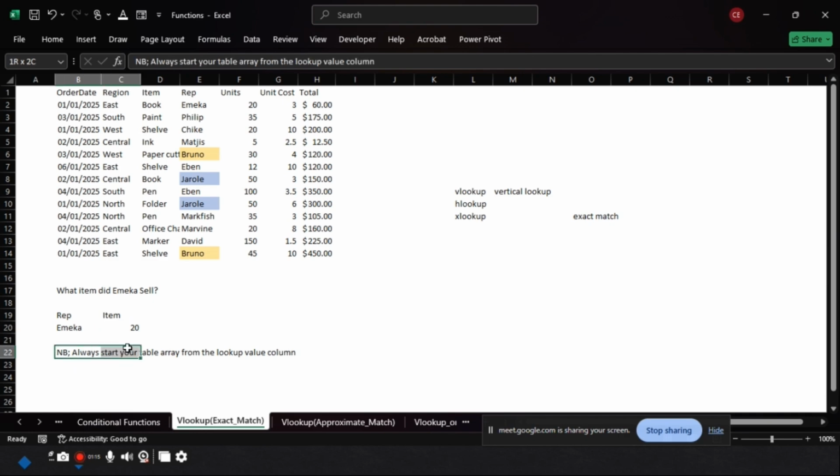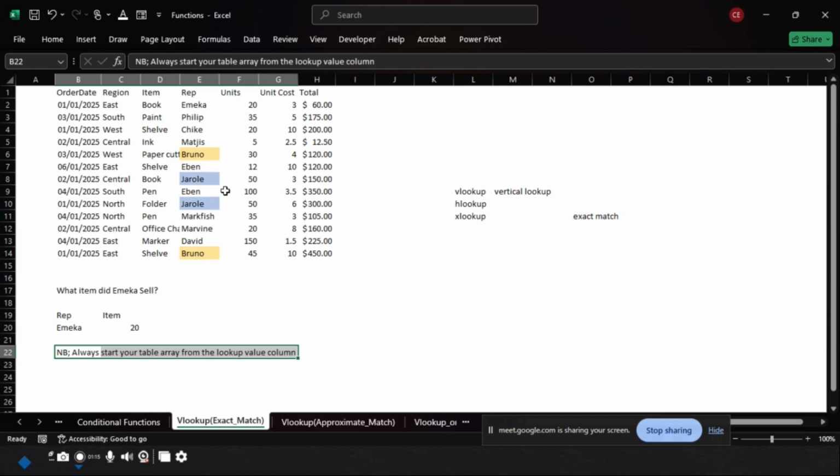Exactly. So now, have you seen the importance of this? That's why I said, make sure your lookup value, which is your rep, comes before your table array column. That's the rules of VLOOKUP. So many people do VLOOKUP. We know how to do it. Do you know how to do VLOOKUP? Okay.